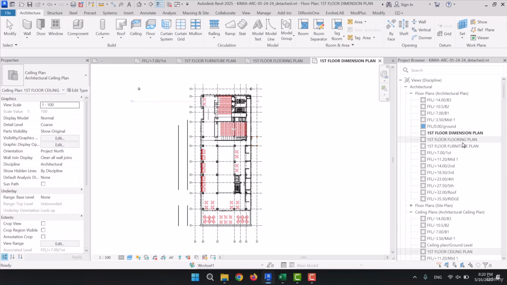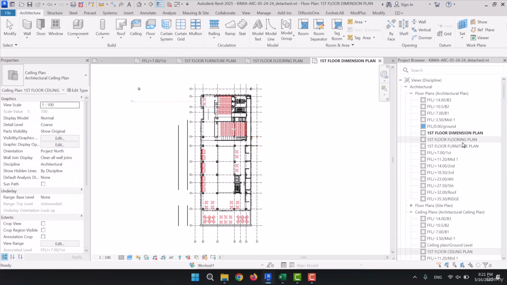So far, you've seen that we come here and duplicate our views. The duplication is more useful in plans. For example, we don't have different series of patterns. We can partition the pattern, we can partition the section, but like a plan, we don't have different series of views. It's more done in a plan. And as you see, you can easily duplicate your plans and rename them. This is from the first step.